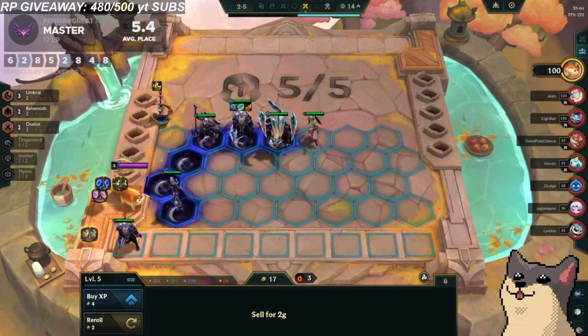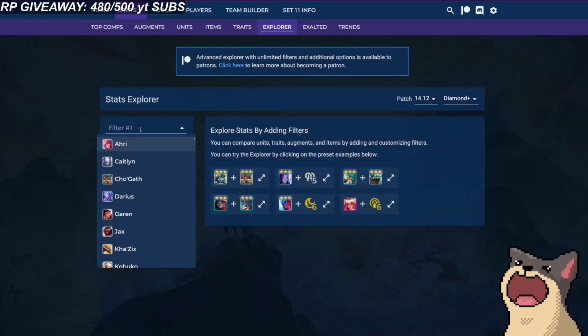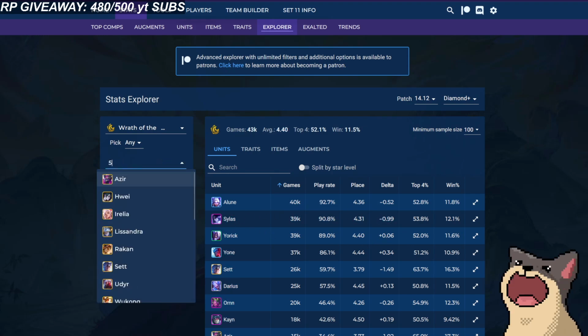If we look at stats, right? Let's just do this a little bit quickly. I'll just put Wrath of the Moon, right? As you can see, it averages like a 4.4. It's a fairly average placing thing. Obviously, if you have a Silas, it goes up through the roof, right?